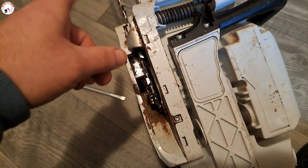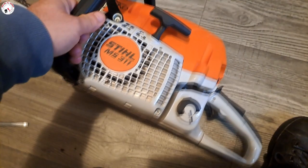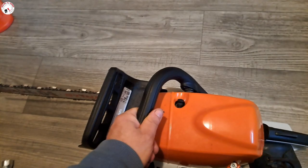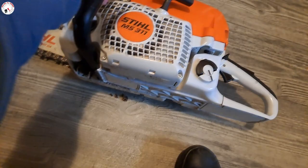This is part of an anti-vibration system by STIHL, which reduces the vibration and fatigue, because see this? Those springs and bushings are part of STIHL's anti-vibration system, which prevents fatigue from prolonged use.